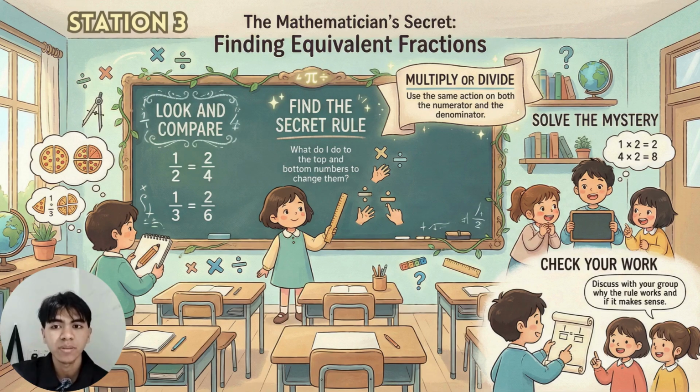For this activity, pupils are provided with whiteboards and markers. The lesson begins with pattern recognition. Pupils look back at what they discovered earlier, but this time the ideas are written purely in symbolic form. For example, 1 half is equal to 2 over 4. Next comes the discovery moment. Instead of giving pupils a direct formula, the teacher poses a guiding question such as: what operation can you apply to both numerator and denominator to get an equivalent fraction? This encourages pupils to think deeply about the relationships between the numbers. In line with constructivist principles, pupils then work together to deduce the rule on their own.